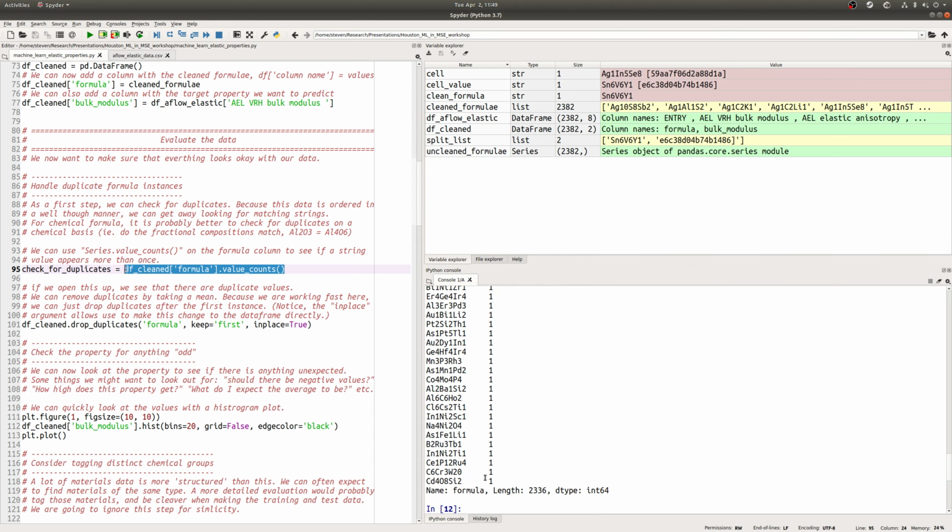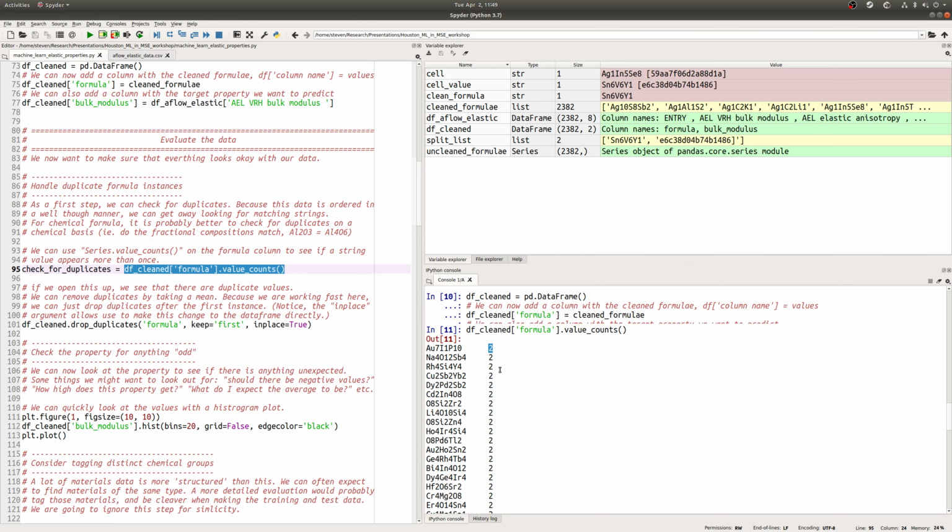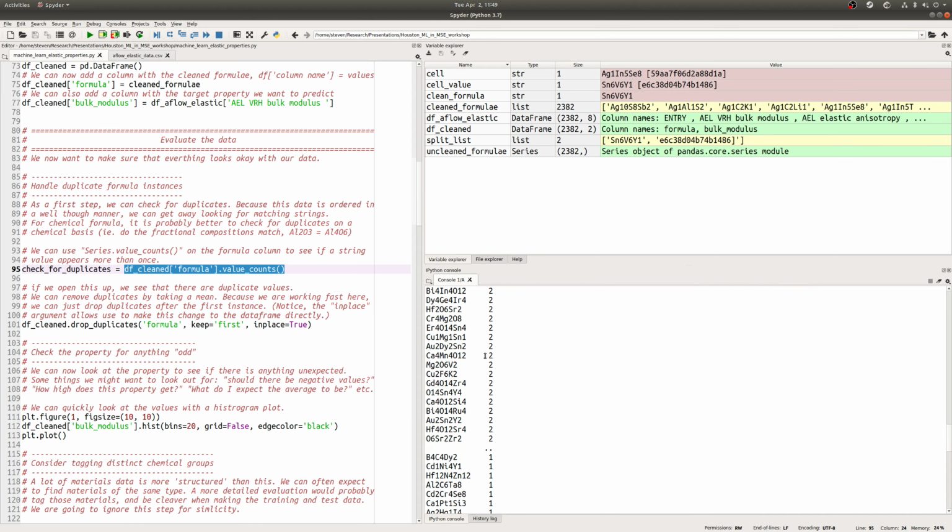Okay, so if I run this, what this returns is instances of data from that column and how many times they appear in that column. So here we see that there's quite a few duplicate values, where this specific string appears twice in that column.